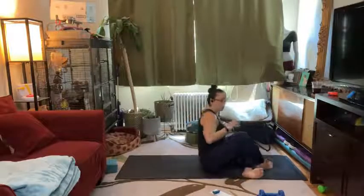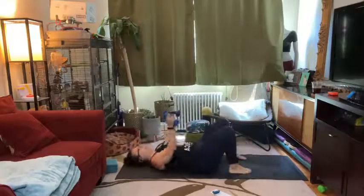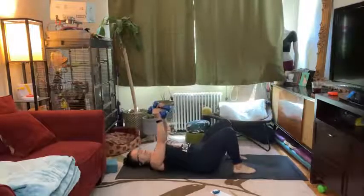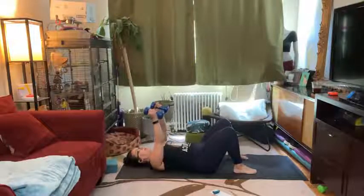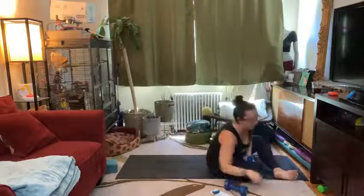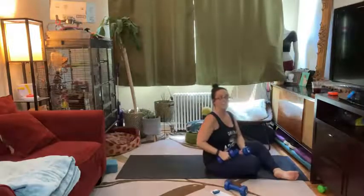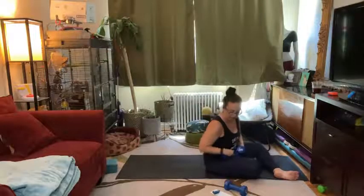Maybe you're just gonna hold them above your chest in just a continuous little chest press and activate the core a little bit more. I'm going to go for move number one, a single arm fly. My left shoulder is not feeling as strong as my right, so 2 different widths are totally gonna happen.